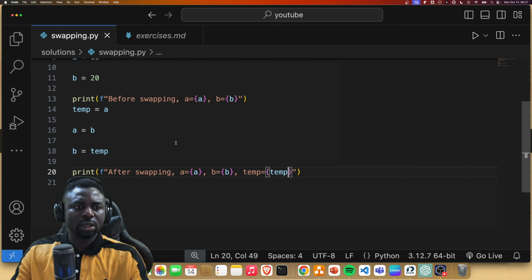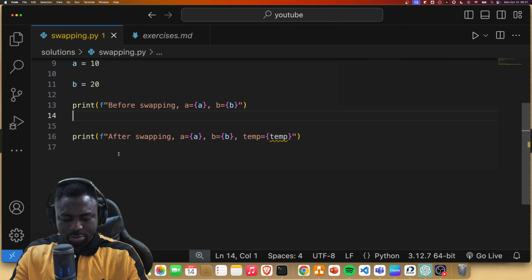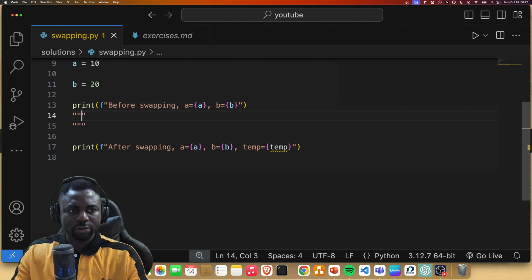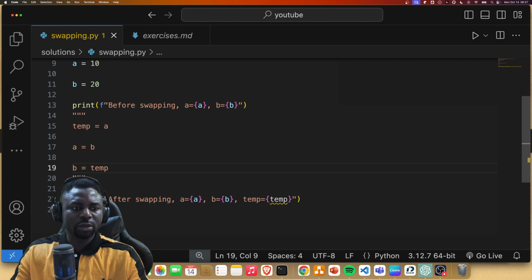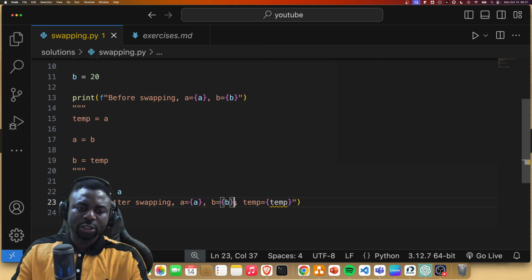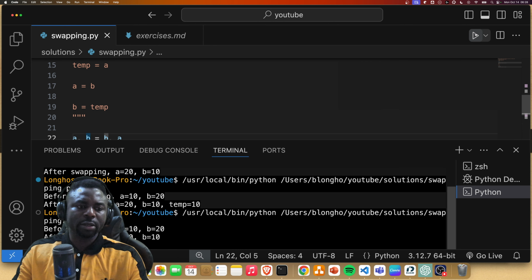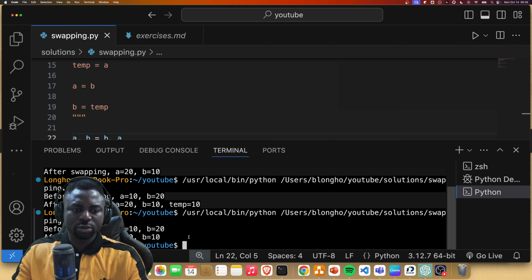To swap this using a more Pythonic way, those who program in Python, they call them Pythonistas. And we have Pythonic ways of doing things. We can use a one-liner. Here we don't need to introduce another variable, and we do like that. This is swapping in Python. One line, line 22. And if we run this again, then you see this happens. If you are interested to see how this has worked behind the hood, keep watching.